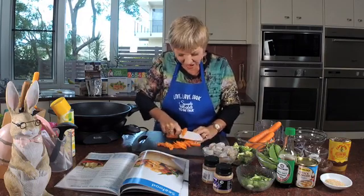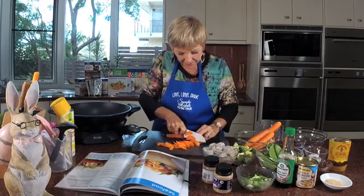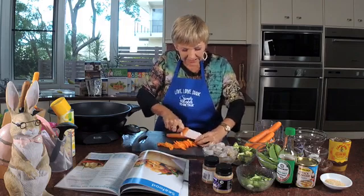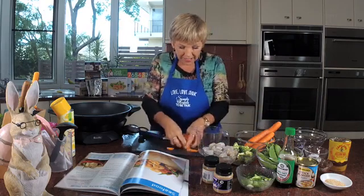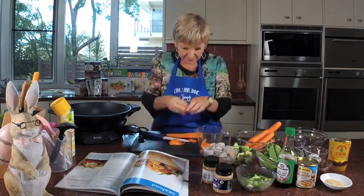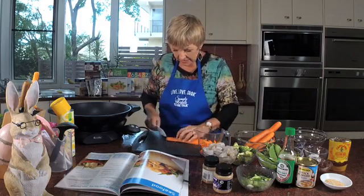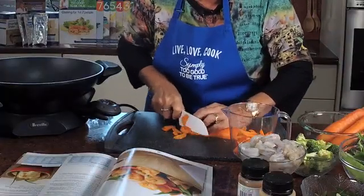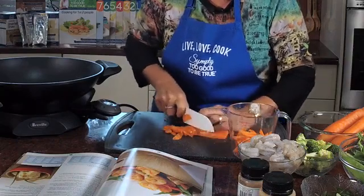I mean, does it really matter? I don't know. I think we eat with our eyes a lot, so I like to have it a little bit different, especially if you do carrots with veggies all the time. At least this makes it just a little bit different. I want 1.5 cups of carrot, and the colour that comes from all the different vegetables is really great. And carrots are quite cheap at the moment too, so fantastic.